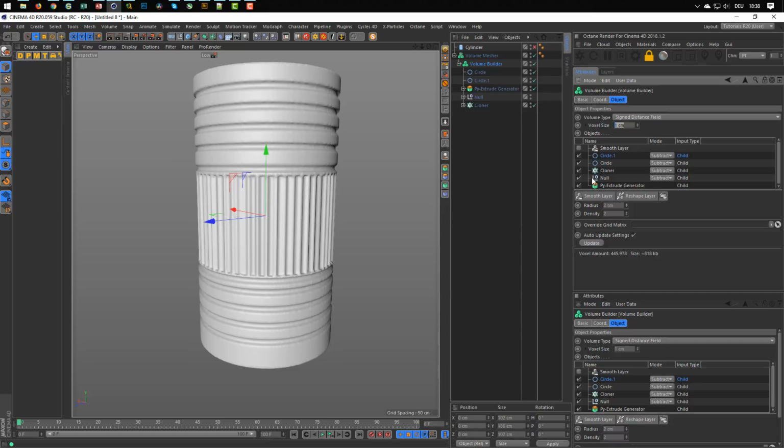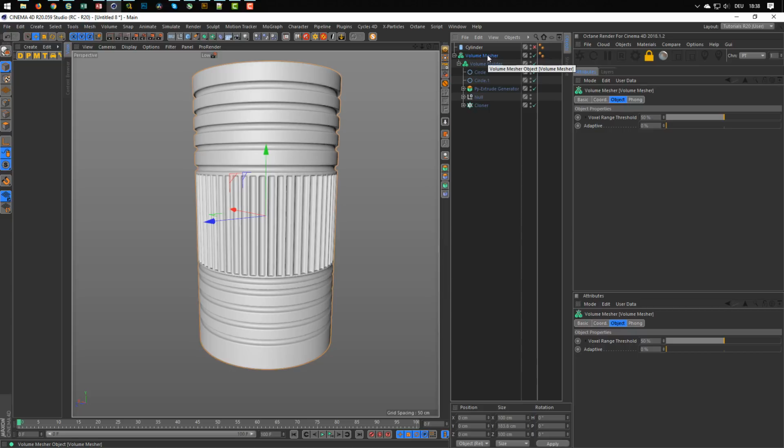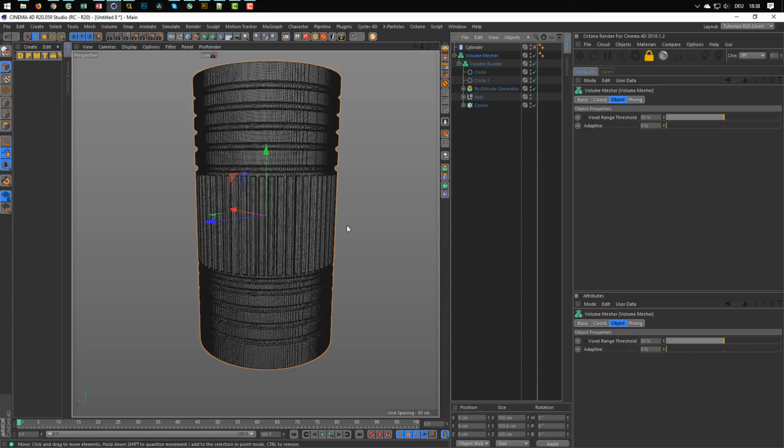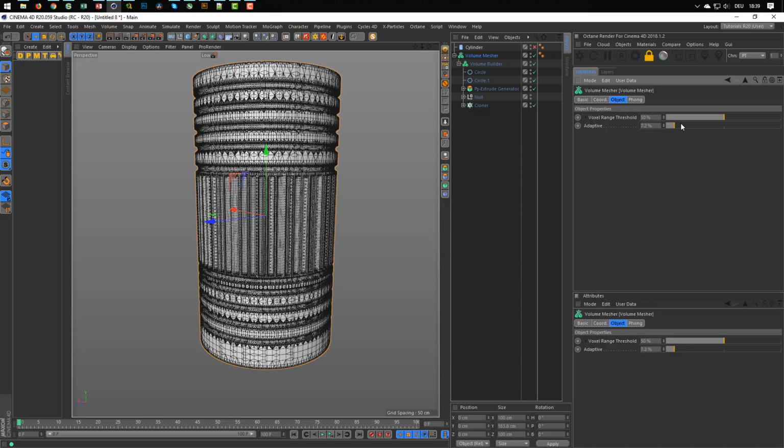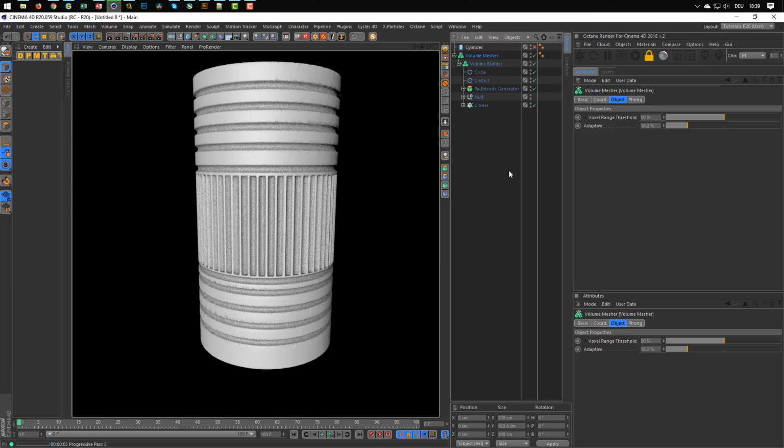So, okay, I stay with 0.5. And now you see we have a very dense mesh here. We have just this one object, so it wouldn't do anything, so I worked with this anyway. But if you have more objects of this or something else, you can go to your model mesher and say here in the adaptive, you can go up here with this. We go just 0.1%, you see, check, check, check. The mesh gets lighter, and if you render this, you won't see much difference, you see?